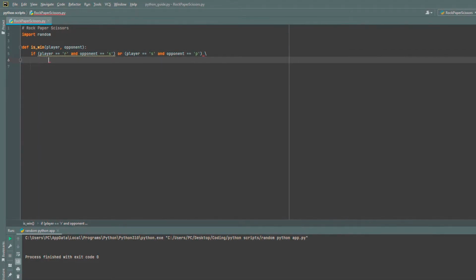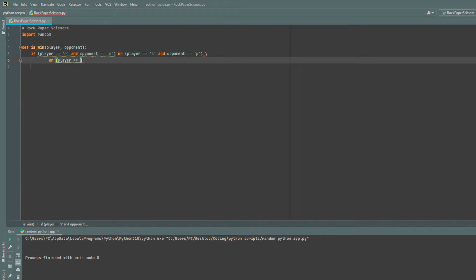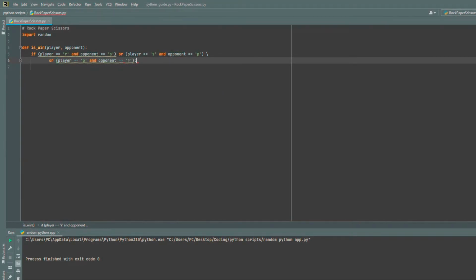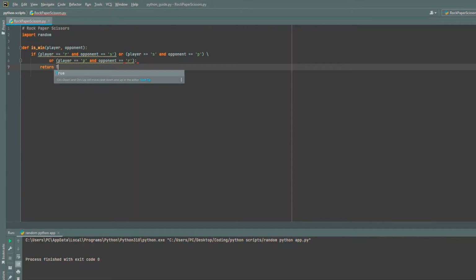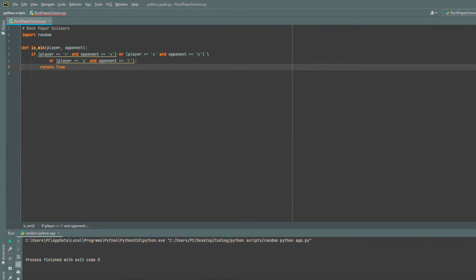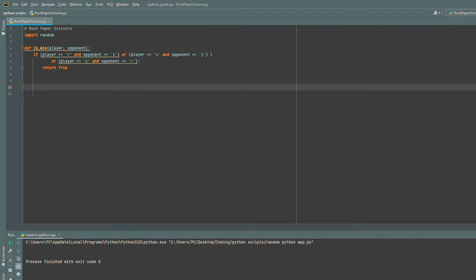Or player equals P and opponent equals R, then return true. Basically, it's just to see who wins really.